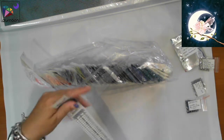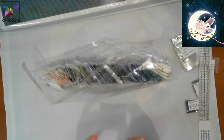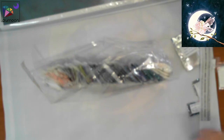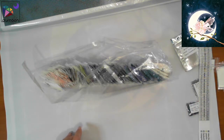Right, as per usual, let's go through and have a look at what else is here. We have plenty of bags, and oh, they've now included a label, so that's new since my last unboxing. They've now added in labels. Okay, I'm going to get this camera to actually focus. Still not going to focus. There we go. Okay, I'm going to work my magic on this one and go through these colors, and then we'll go through and have a look at the canvas afterwards.